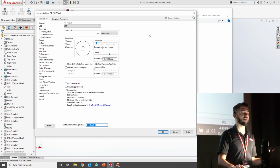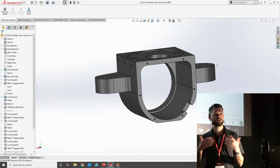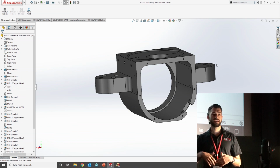So if you have access to printers, or you're currently printing stuff in-house, be sure to check this out. If you're like me, I just use it as a little setup, a little sanity check, to make sure I can print that part and it's going to fit in my printer, and then I can send that over to my printer team.